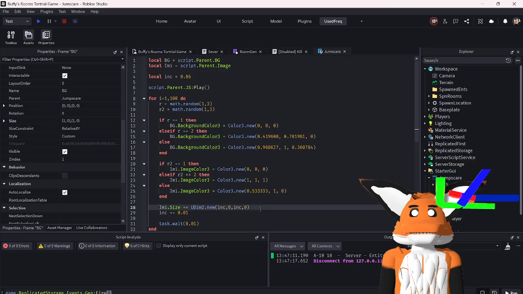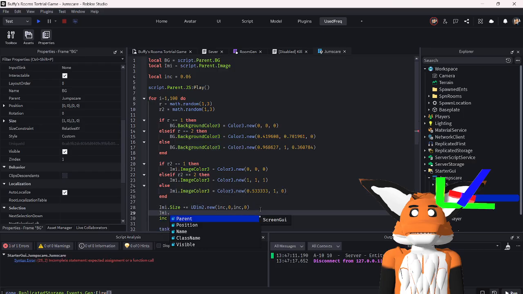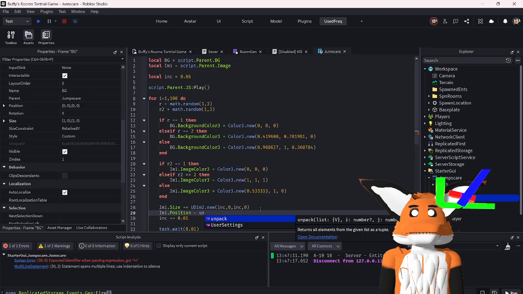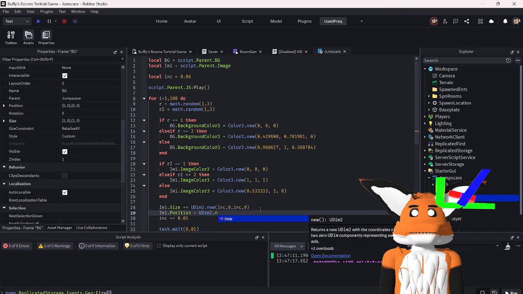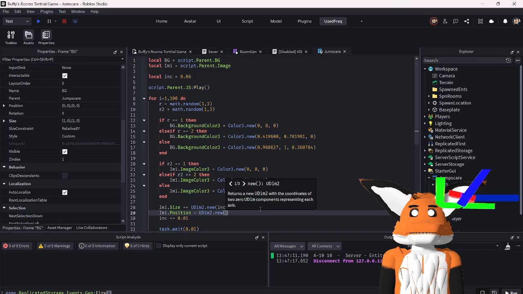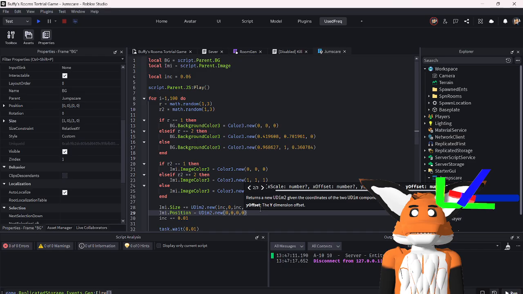And then emi.Position should equal a UDim2.new 0, 0 temporarily, math.random 4, 6, let's just say, and then divide that by 10.